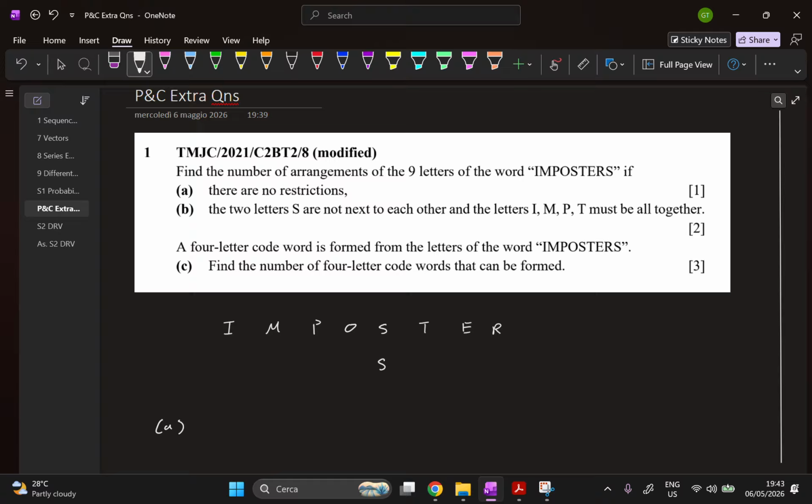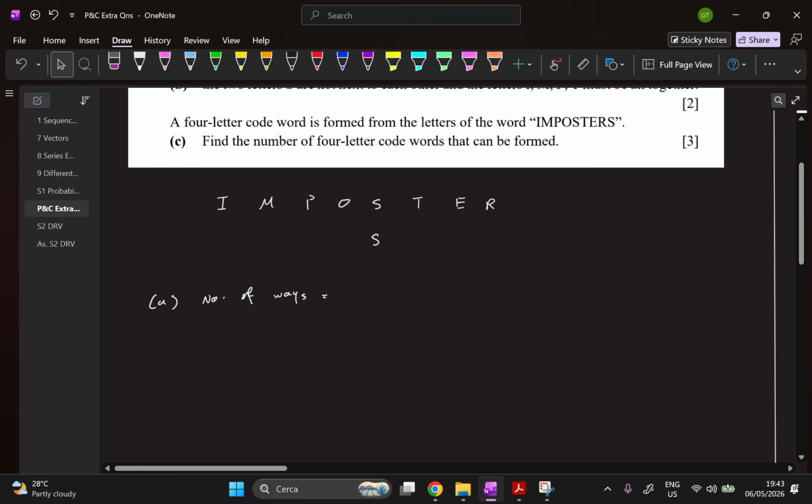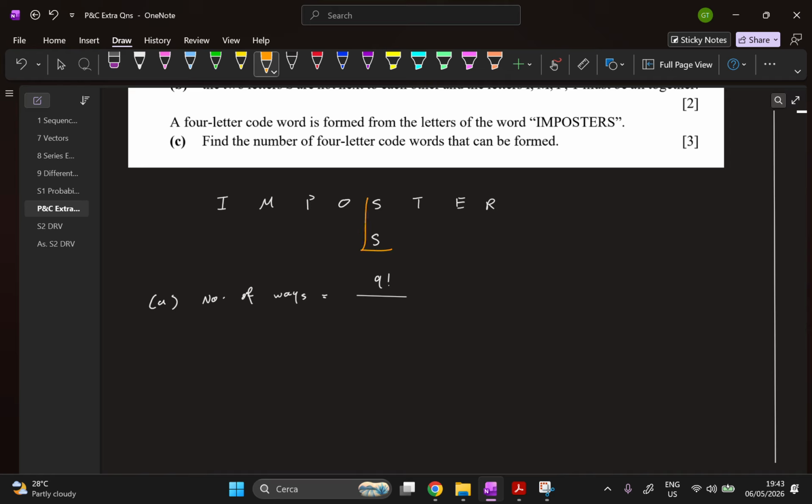And firstly, let us do part A, which is very simple. So the number of ways to permute this particular combination with no restrictions whatsoever. I have 9 objects in total, right? Check: 1, 2, 3, 4, 5, 6, 7, 8, 9. Yep. So I have 9 letters in total. And out of those 9, these 2 S's are identical. So because the other letters are distinct, but these 2 objects are identical, we divide this by 2 factorial. And this is going to be 181440. So quite a simple one, just a direct recall of the formula.